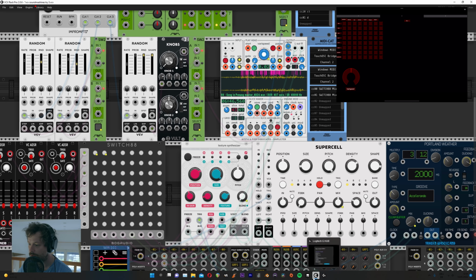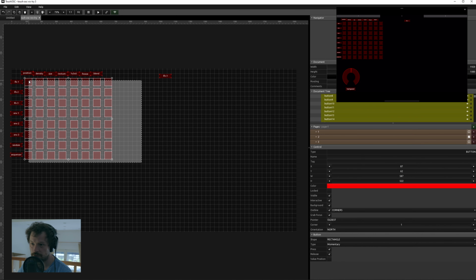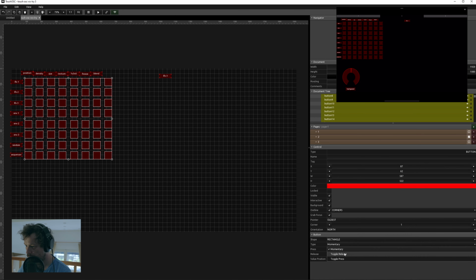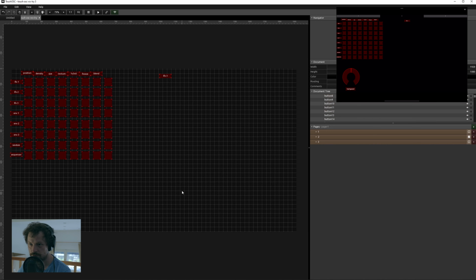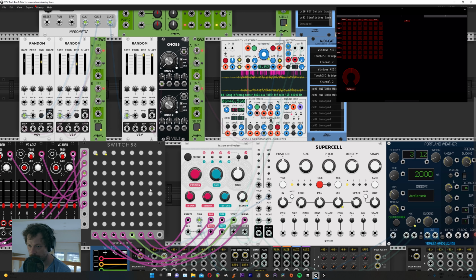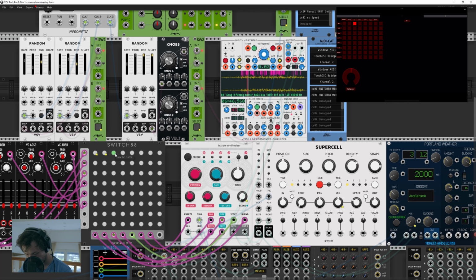Oh, I'm so stupid. Sorry for that. But yes, of course. Cool. Toggle release. I can edit them all. Okay.